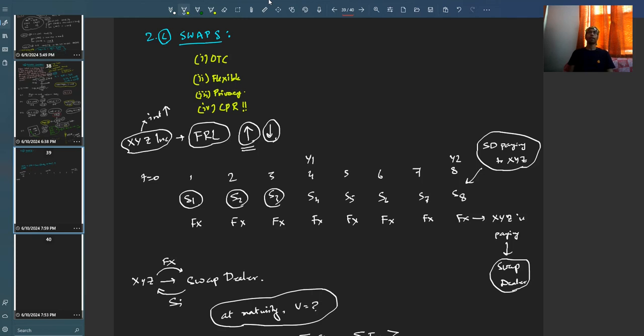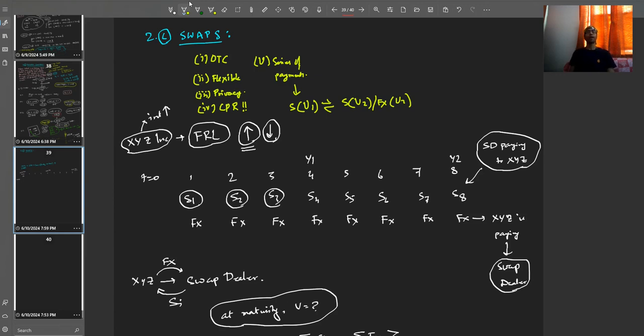Additional features of a swap: rather than having a single payment, it has a series of payments. Now what can the payments be? It can be fixed for a floating rate or another fixed rate. It can be a variable series of payments based on one underlying against a variable series of payments against another underlying, or a fixed series of payments against another underlying. So this is how it works: a variable series against one underlying against a variable or a fixed series against another underlying.